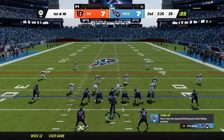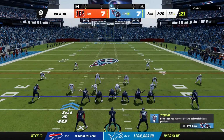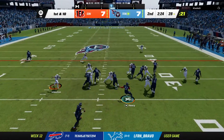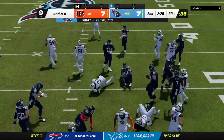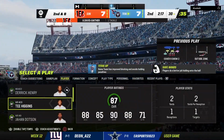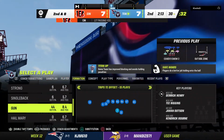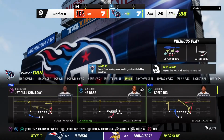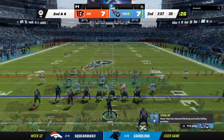The Titans offense set to begin the drive. As we eke closer and closer to intermission, Charles, remember last time out they punted. They would love to get points here, especially if this is going to be their final possession of the first half. Yeah, and this is what close games feel like because the pressure is on both sides, but sometimes the pressure is a little bit higher on the team with the slight edge because they're trying to hold on to that, trying to increase it. Let's see how this one continues.